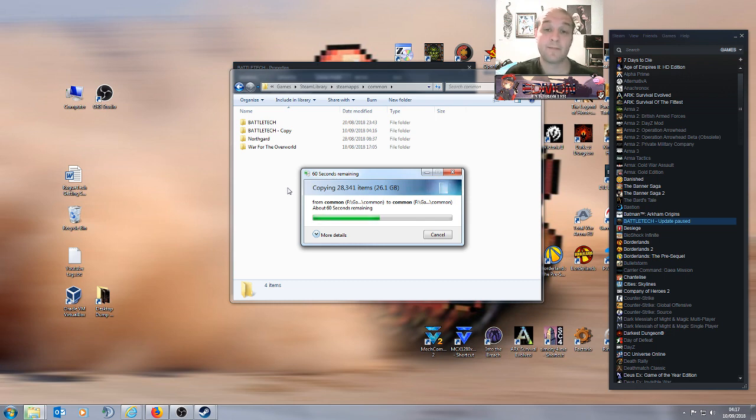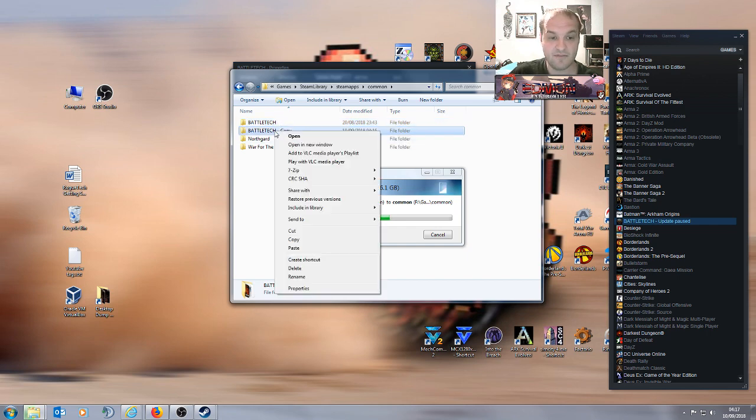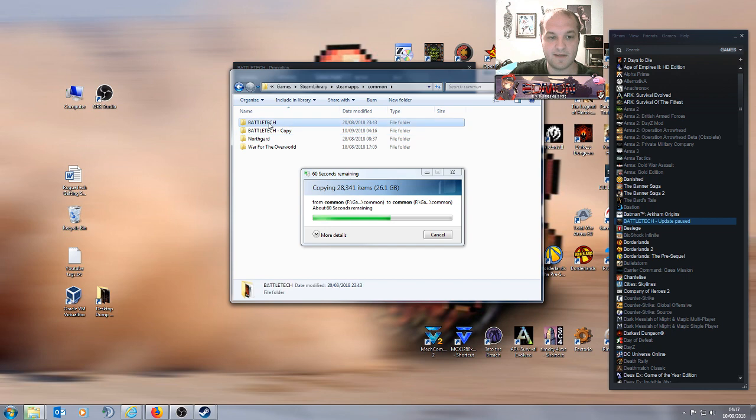And then simply, if you accidentally update your game, just shut down Steam, delete this folder, your folder with the update, so your main folder, and then rename your copy to be the same name as the folder originally was. Reopen Steam, and Steam should once again decide that an update is required, or it might not say anything. If you go back to offline mode and run your game, it'll work.